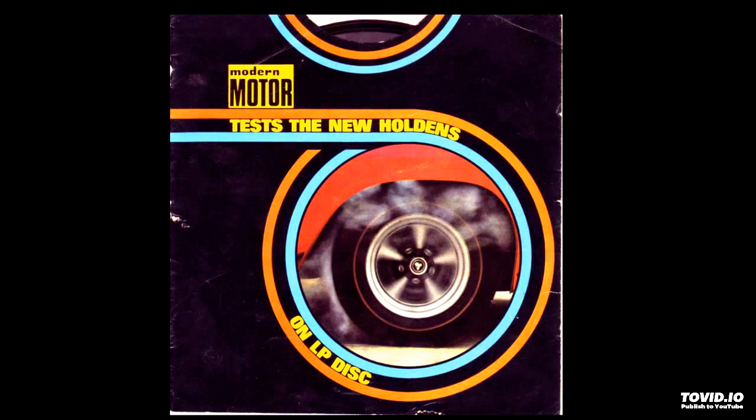The Modern Motor test crew selected a basic Kingswood sedan equipped with the new 202 six-cylinder engine and now legendary Trimatic 3-speed automatic gearbox. Rob Luck, how did it go? Just listen to this. The 202 Kingswood is approaching a tight hairpin. It's the sort of corner you'd see on the open road with an advisory speed sign of 15 or 20 miles an hour. But this one's on our private test track, closed to the public and free of traffic. Listen to the Kingswood brake to take it at an incredible 50 miles an hour.